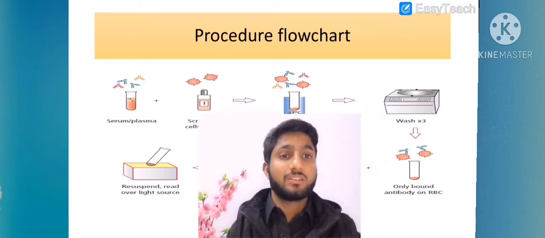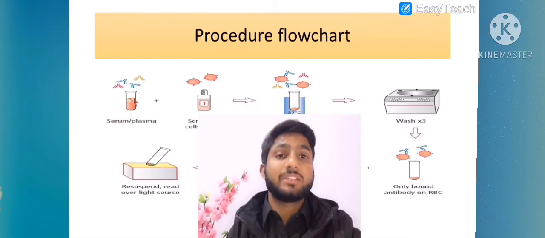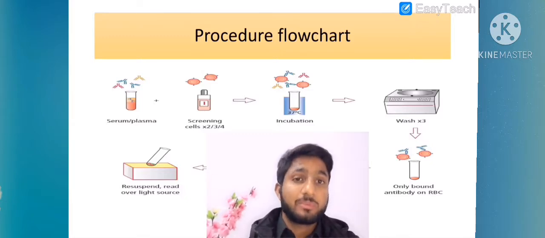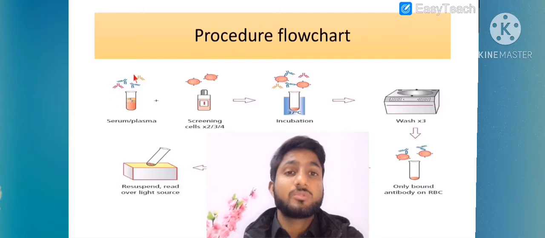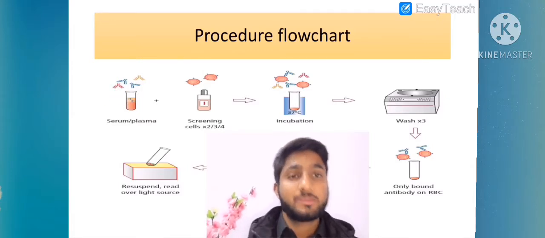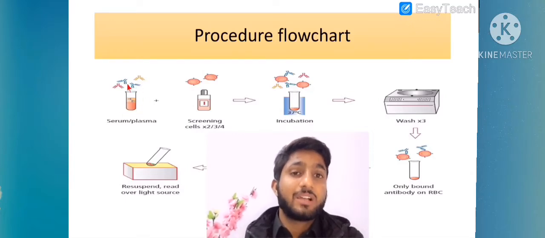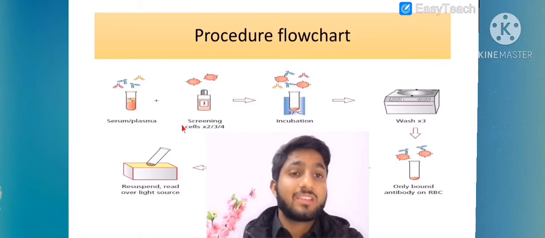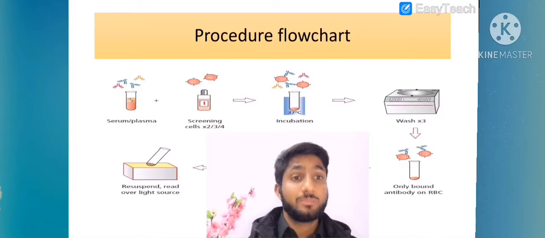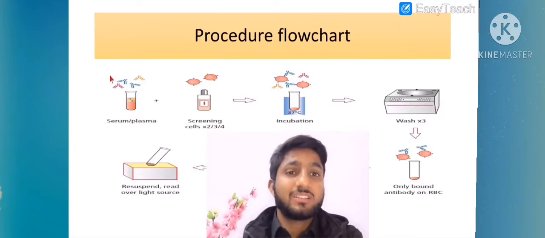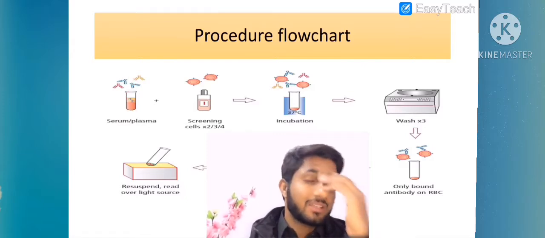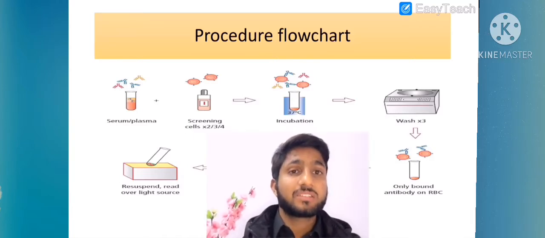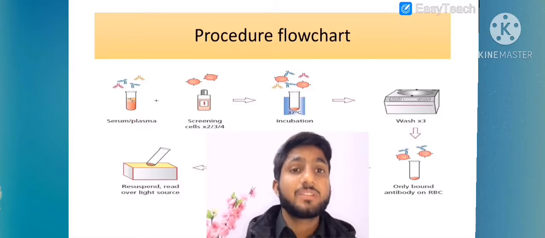We know that antibodies are made in serum. We need to identify which antibodies are present - there are IgG antibodies. When we talk about anti-AHG testing procedure, first we have serum or plasma.